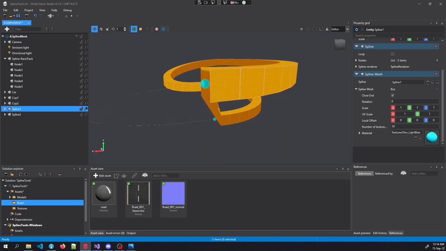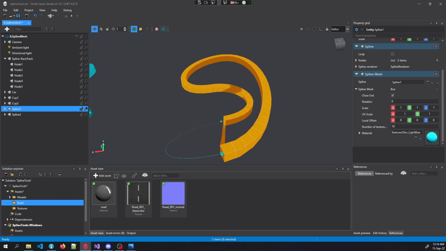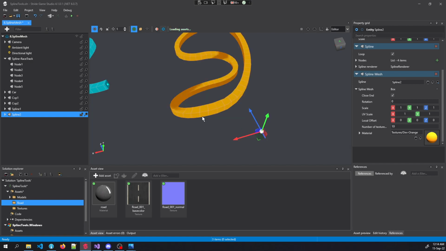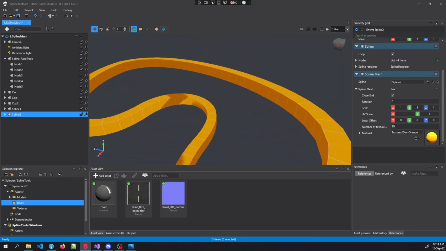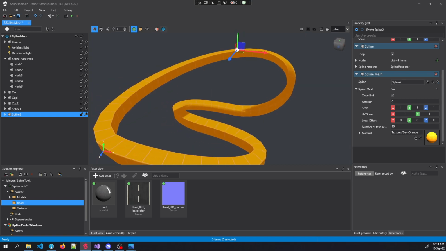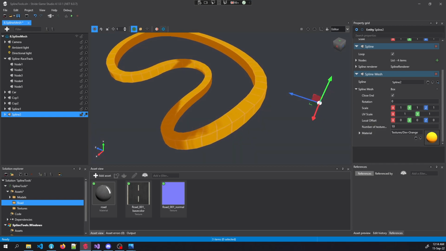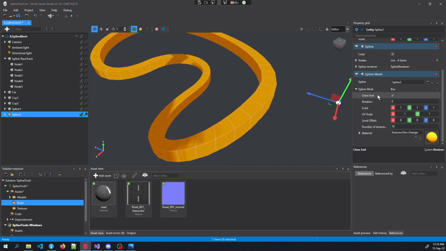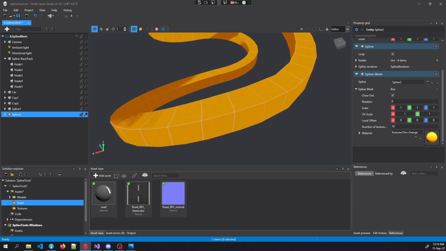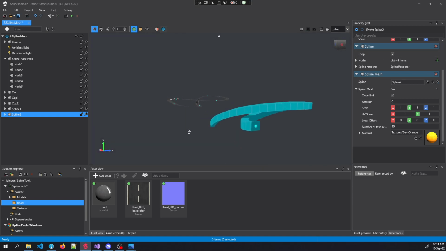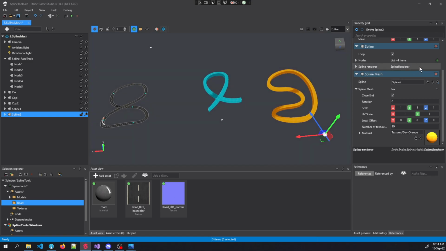And then finally, also an example of the looped spline. As you can see, I have the exact same bug here where the final stretch is not being rendered properly. But if I just update it manually here, you can see I have a nice and cool looking box spline or box mesh along this spline. I have a nice texture attached to it as well. Closing off the ends doesn't really matter here since it's not visible if you're looping your spline. But anyway, that's what I wanted to show thus far. The cool spline mesh component.